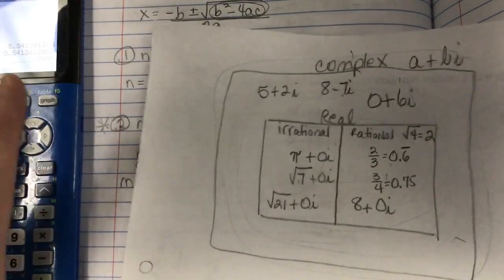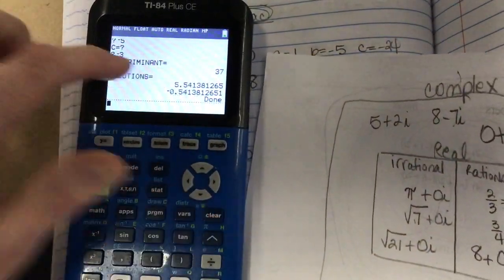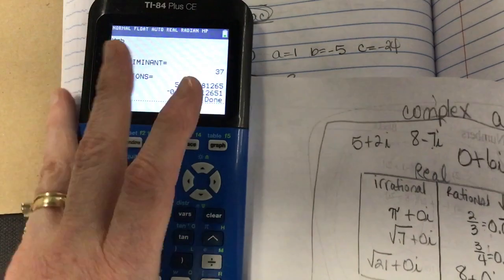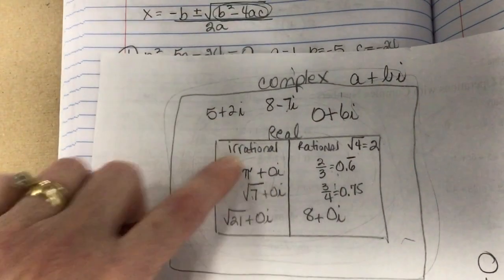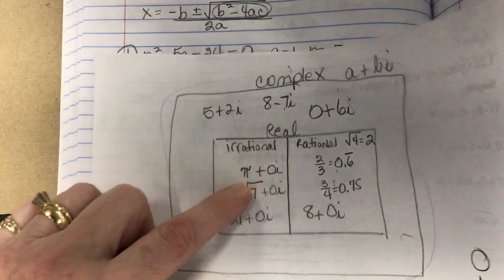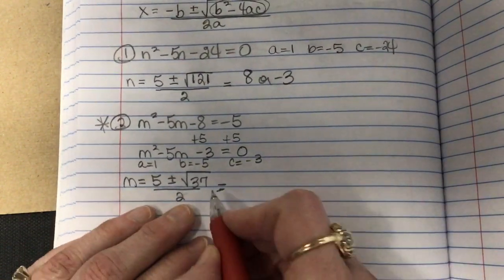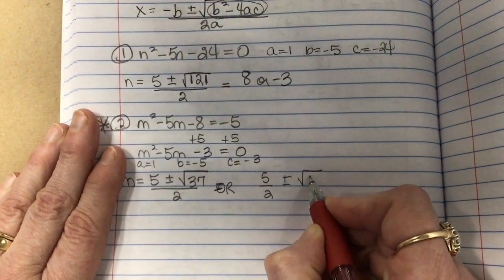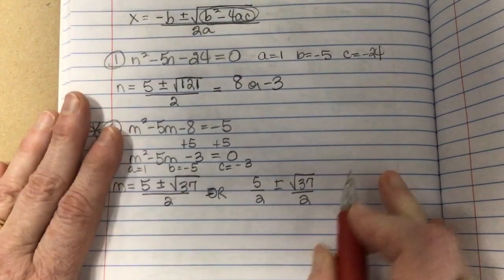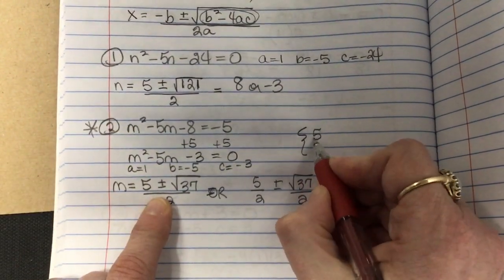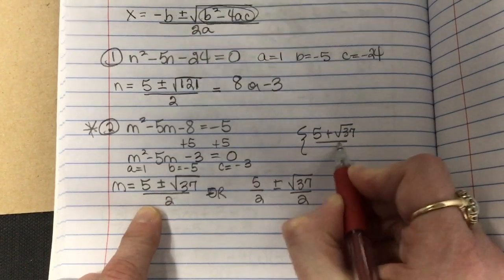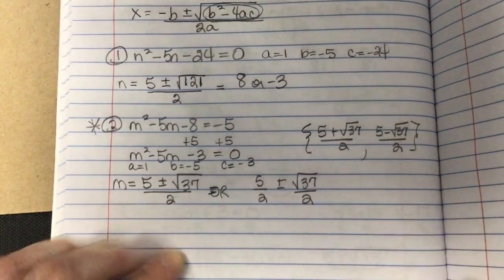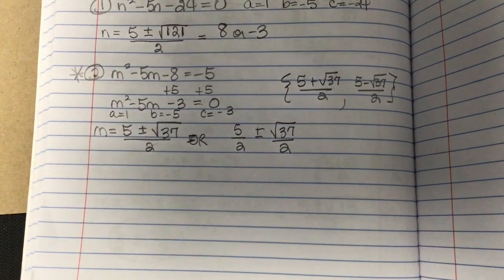That's why a lot of quadratic formulas don't have this discriminant in there. I know they're real because there's no i's in it, but this helps me a whole lot because I know why it fits in the irrational side of it. And this one's nice. It won't reduce, so you can leave it as this, or you can separate them. Some of you know how to reduce them without separating them. I'll leave that up to you. I will tell you the ACT would very likely do this: 5 plus the square root of 37 over 2, and 5 minus the square root of 37 over 2. That's usually what they would put, and they usually put them in set brackets.